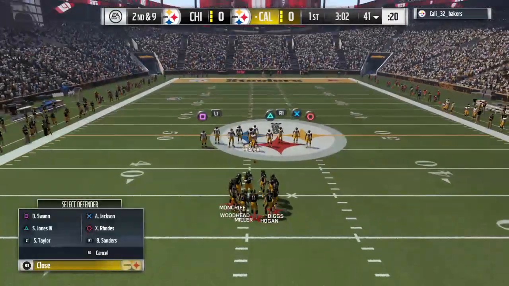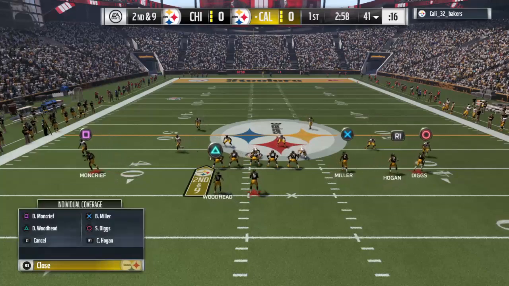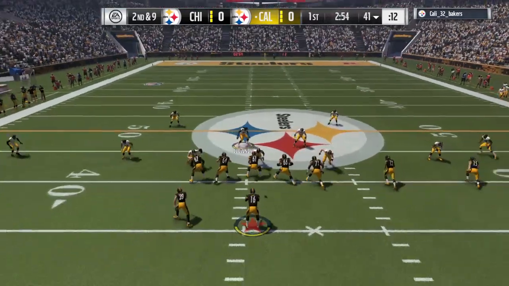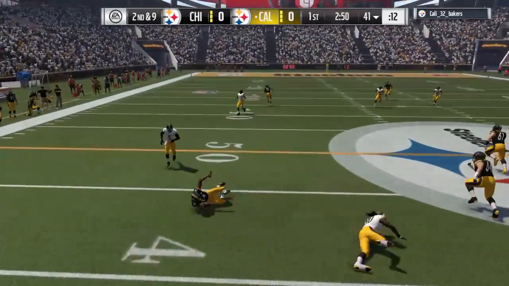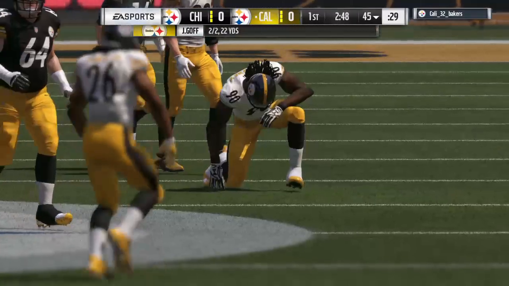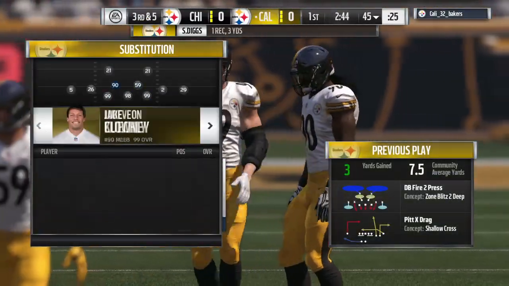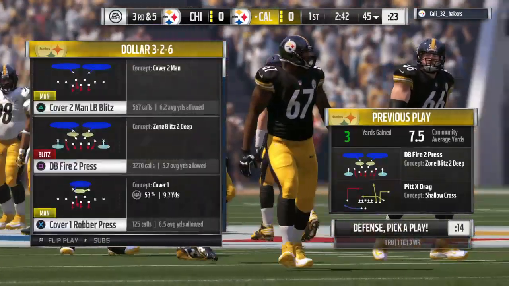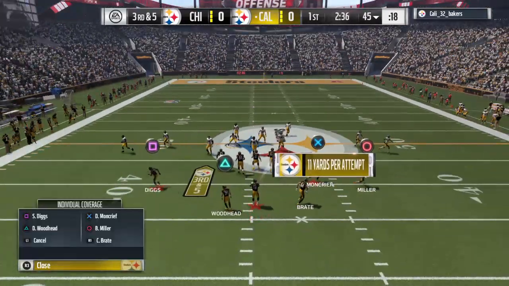See if they stay on the ground for second down. Here's Goff now on second down. He's got the connection over the middle to Diggs. Only 3 yards on the catch. It's third down. They get the completed pass, but still have more to go here on third down.